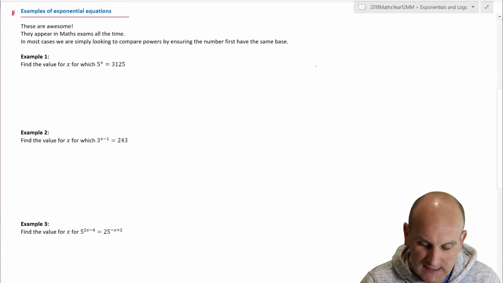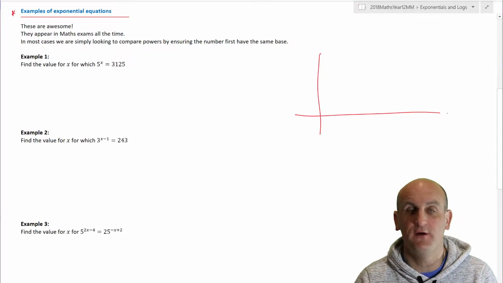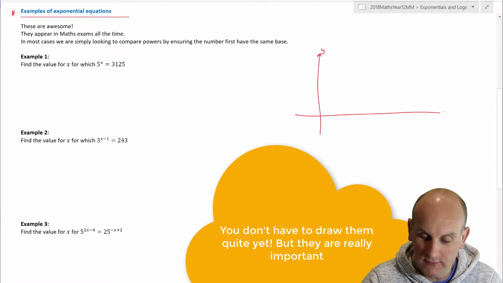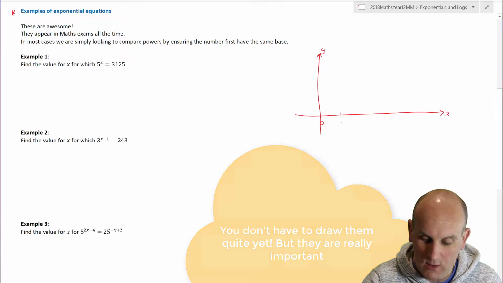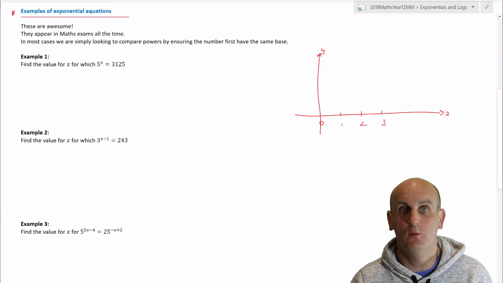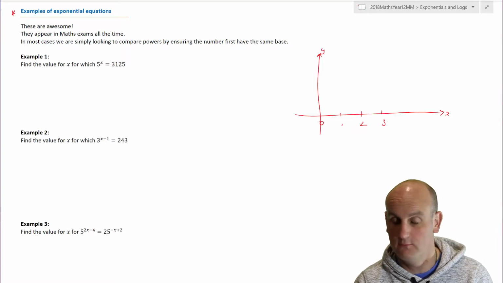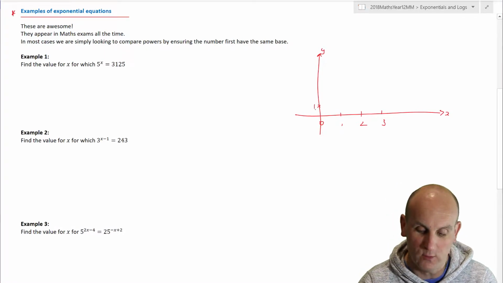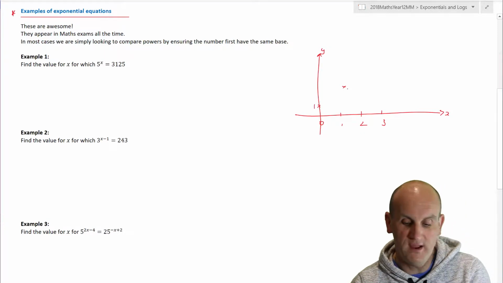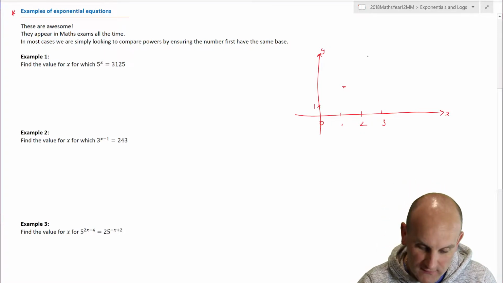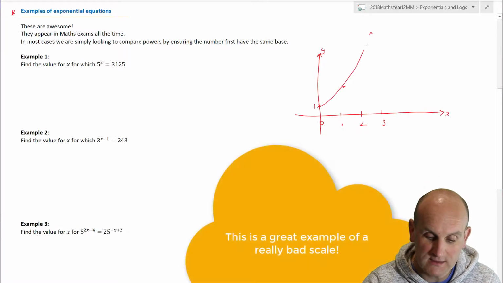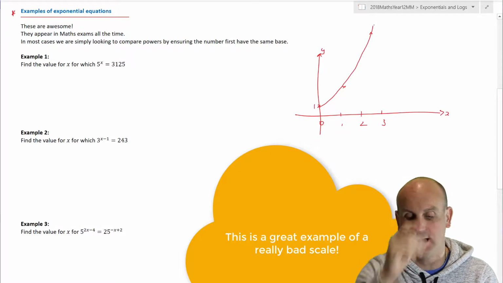Now, probably slightly outside the idea of this, but if I was to draw the graph of 5 to the power of x, let's imagine here is my y value, here is my x value, and we have 0, 1, 2, 3, and so we go on. With an x value of 0, what will 5 to the power of 0 be? 1. Absolutely. Anything to the power of 0 is in fact 1. What about 5 to the power of 1? Yep, it's going to be 5. What about 5 to the power of 2? 25. So that's going to be up here somewhere. And what you notice is this graph does this, and it grows pretty quickly.